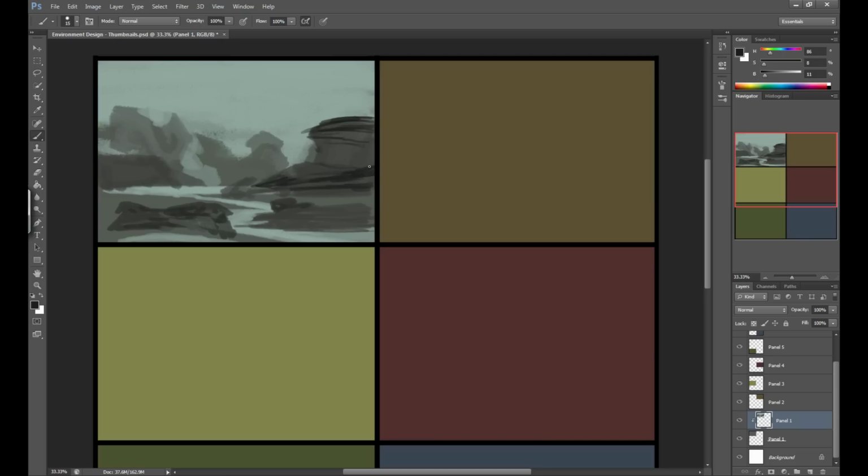So I'm getting some interesting rock formations. And I want them to be smooth as well. I feel like, being in an environment like this, maybe the dampness and the water would have eroded those rocks away to be quite smooth. I don't read National Geographic or anything as much as I probably should, but that's what I'm guessing would be justifiable for this.